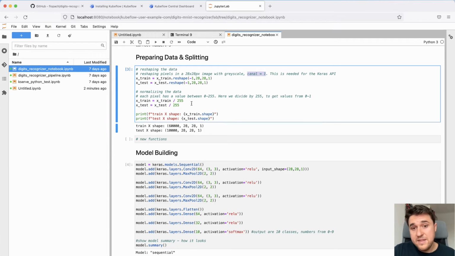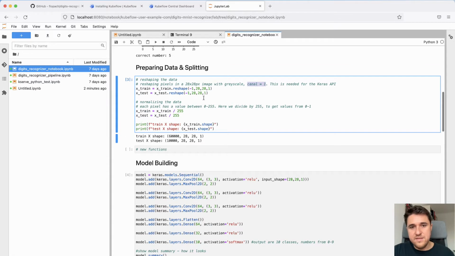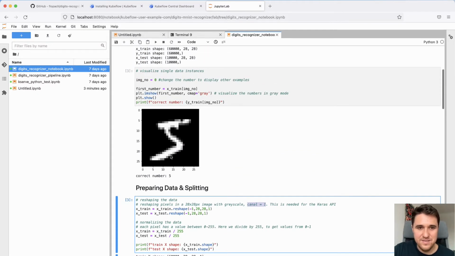Then to normalize the data, I won't go super deep into this one. We know the data is 0 to 255 as a value, basically how gray it is. Here you can see with the 5, some pixels are super black, some are white, some are grayish. This is the value of each pixel.